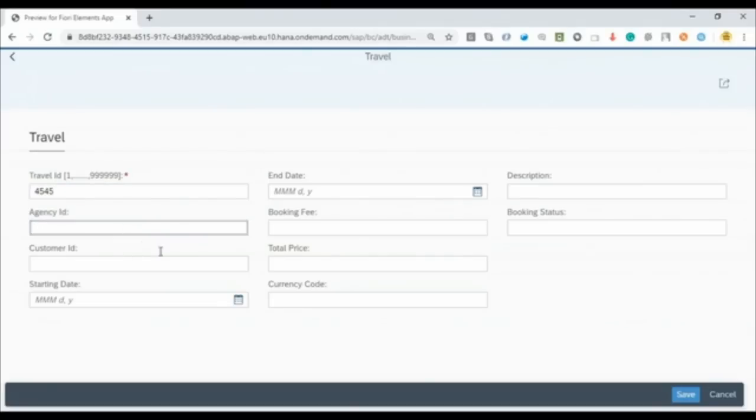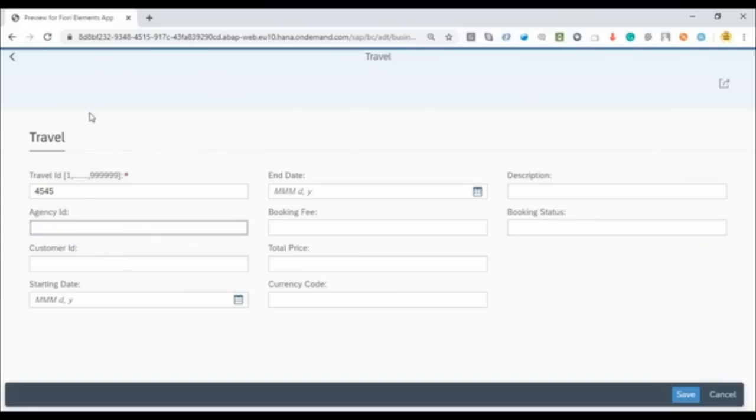And another big problem here is F4 help is not available, you see. So I kind of have to rely completely on the manual input, which is not a good idea. At times the user may enter wrong values, and it will not create a problem right now because there's no validation happening here, because the entire creation is diverted by the framework. We have no control in doing validation. Of course I'll show you and teach you validation in case of managed scenario, but right now there's no validation. Whatever junk you input, it will save simply.